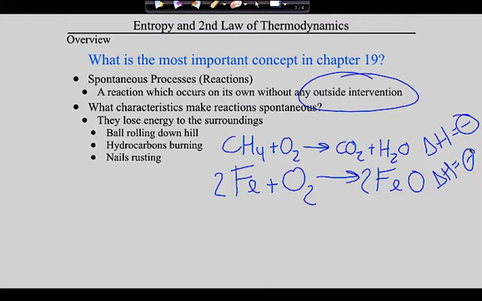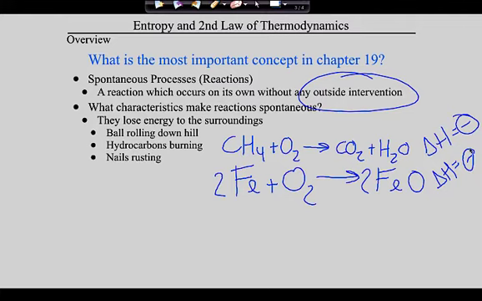Okay, now here's the thing you've got to keep track of, guys. I can almost guarantee you this question is going to be on the test. They will ask you something relative to these two examples. Let me just tell you what they like to nitpick. They like to nitpick at this relationship between reaction rate and spontaneity.